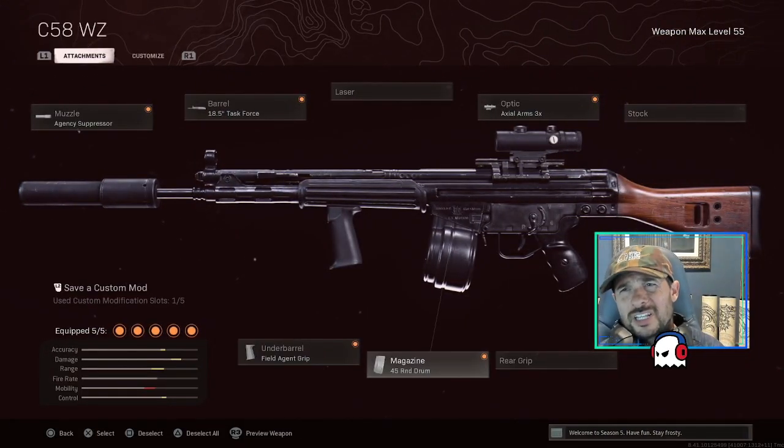Diving into second place, we have the MAC-10 and the C58. The MAC-10 is a super easy to use gun. Everyone can pick it up on controller and also a mouse. It is fantastically easy to use. The C58 is a high skill level gun. That's why it features as my second best loadout for Rebirth Island. If you can control the recoil, this gun will shred players left, right and center.